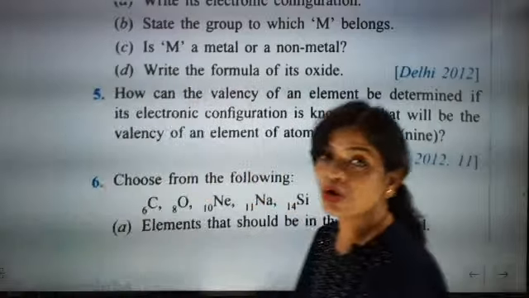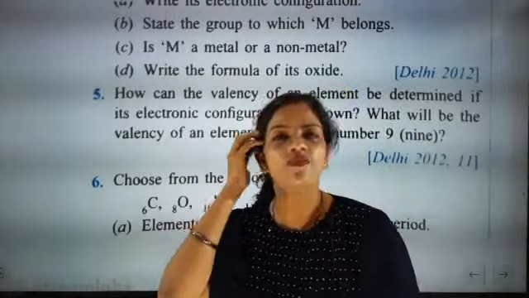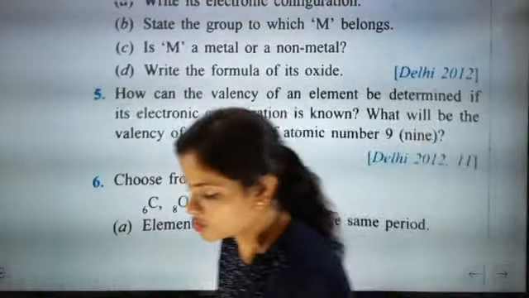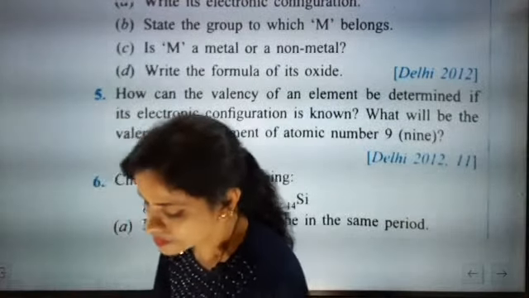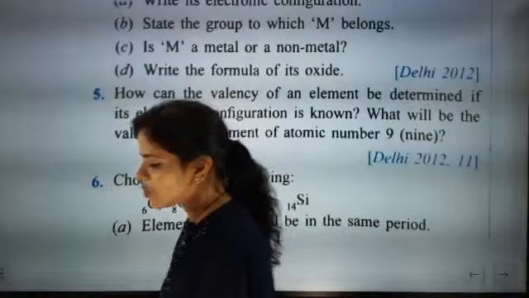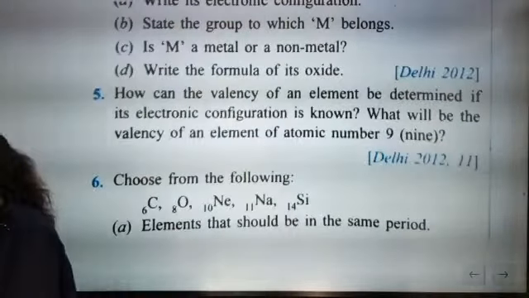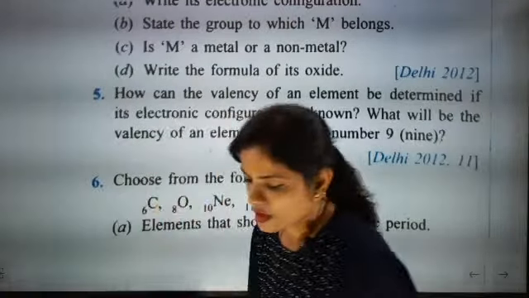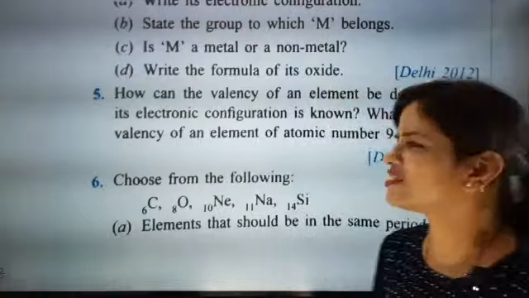Yes, you have to simplify it, beta. Tomorrow morning at 6 o'clock, I am going to keep a very special class of question answers, beta. Now look here, 5 questions. Question number 5, what will be the answer? Question number 5, come on. Simple rule, yaar. You just have to say the simple rule.